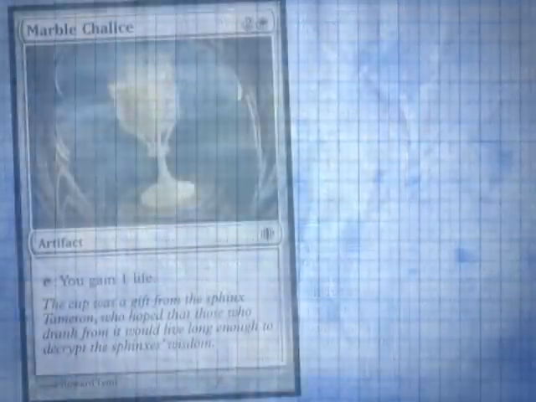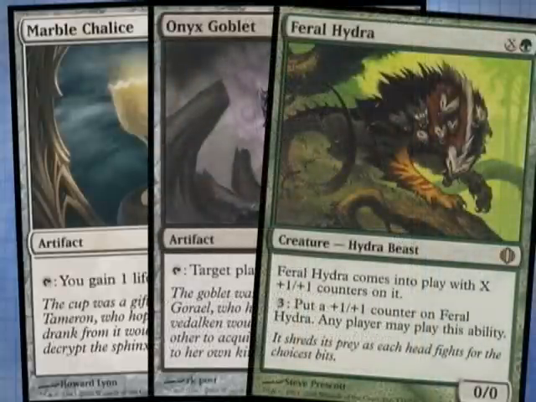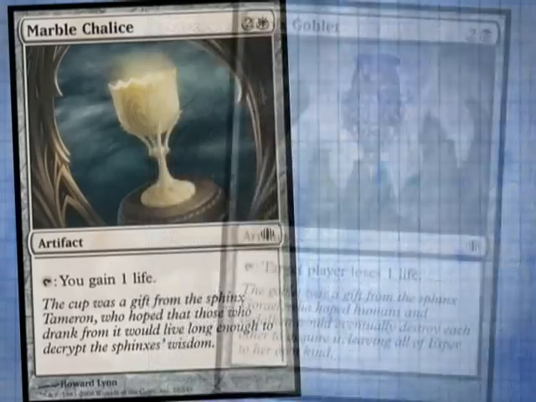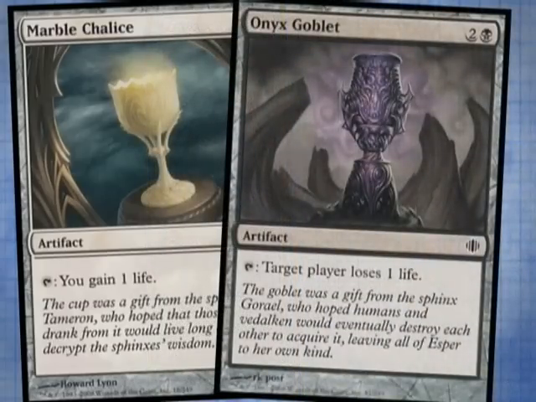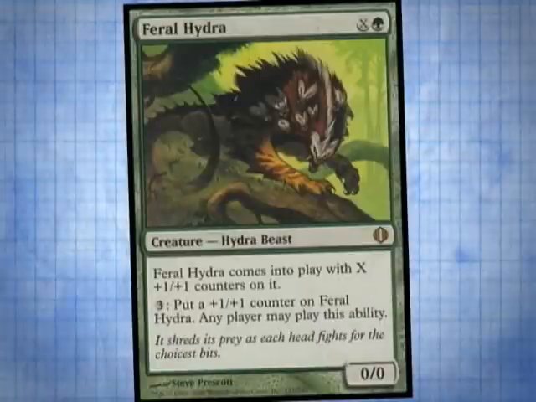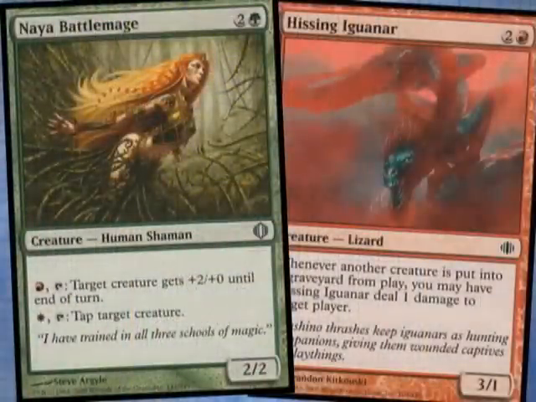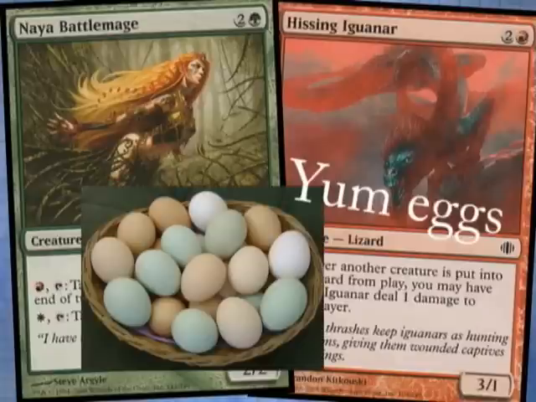Marble Chalice, Onyx Goblet, and Feral Hydra, on the other hand, are riskier choices because you have to give a little more time for them to kick into effect. But the Chalice and Goblet allow you to gain a big life difference, while Feral Hydra causes all sorts of fun in an epic stalemate. Naya Battlemage and Hissing Iguanar likewise work much the same way, but can be a bit more useful when your opponent has a bomb that they've put all their eggs into, or in the case of a never-ending game.